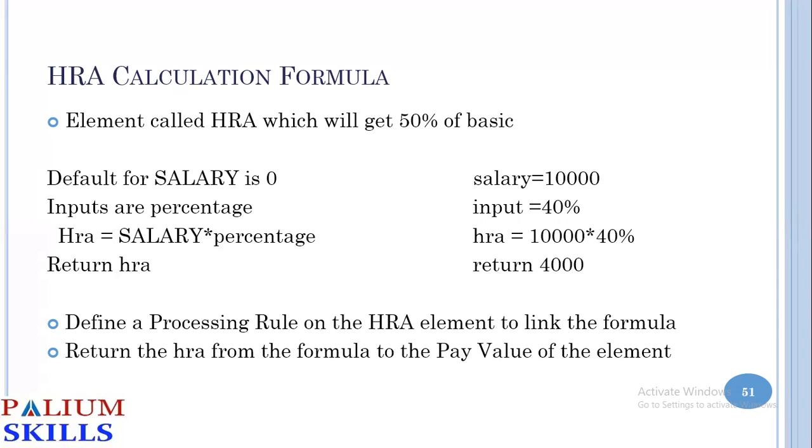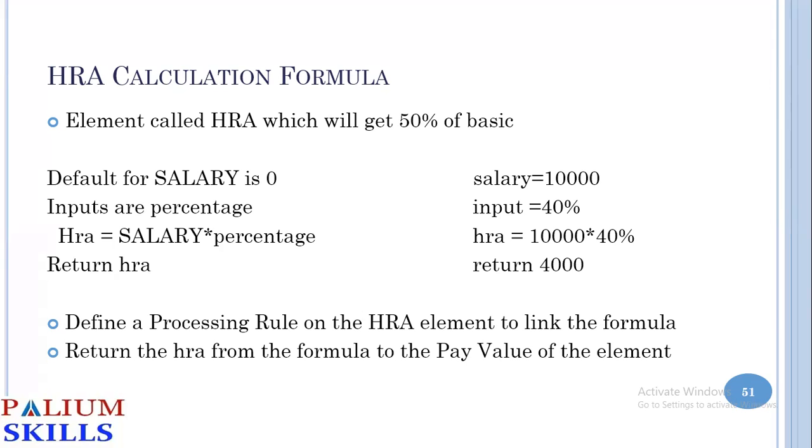Understood? This is a fast formula, right? Correct. I am telling you, when you define the element, we saw the percentage. When you are defining HRA, there is an option, right? It's amount and percentage, based on the column. You remember?